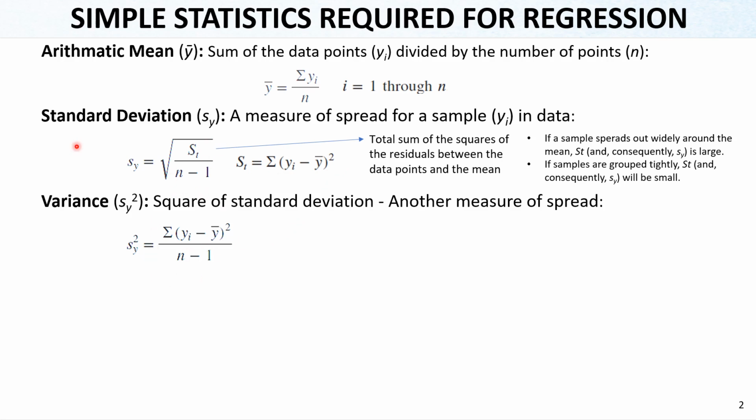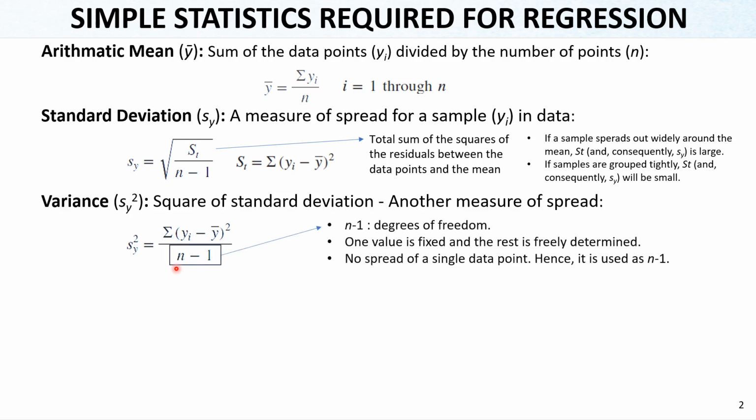These two can be used, but the difference is that the standard deviation is in the unit of the mean or the data, but variance is the square of that unit. So to be able to make a fair comparison with the mean or the data values, standard deviation is more convenient because it has the same unit. But variance has the square of the unit, so it may not be a very fair comparison to understand the deviation of the data.